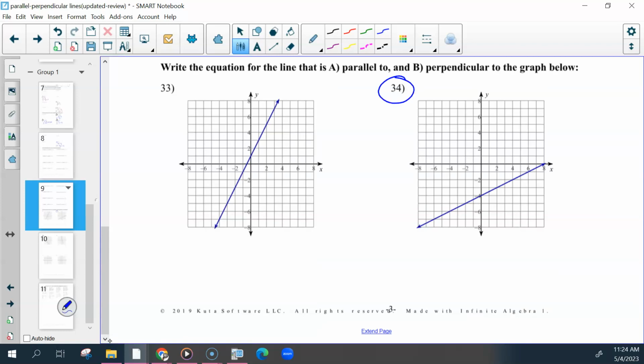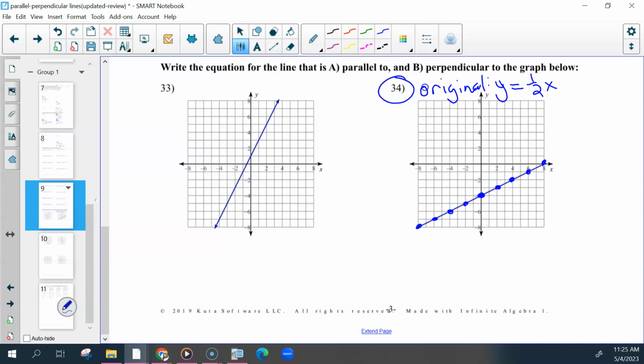So in this section, you have to write the equation that is both parallel and perpendicular, 2 separate equations, to the original. So let's figure out what the original is first. Look at the graph. Find your y-intercept where it crosses the y-axis. Look for another point on the line that crosses the background grid lines exactly. Any of these points would work. And then we can count our slope from any of those points. So it looks like we're going up 1 to the right 2.